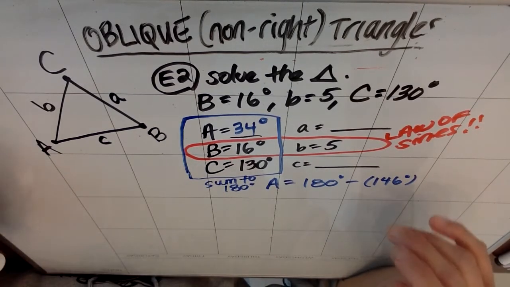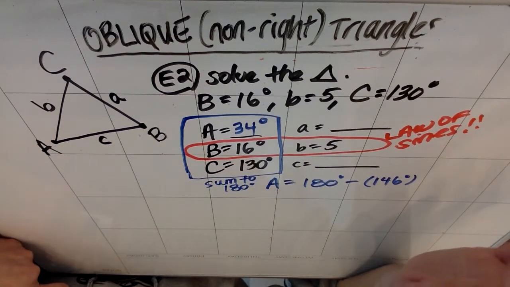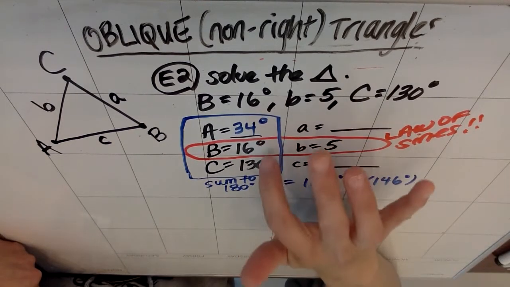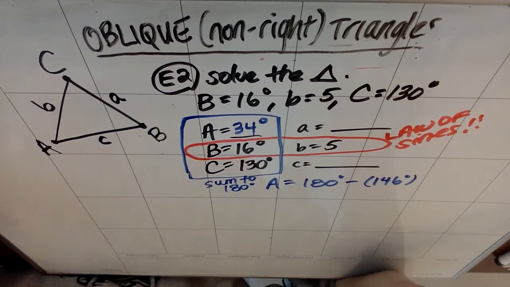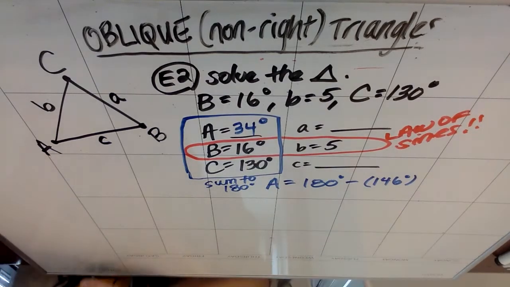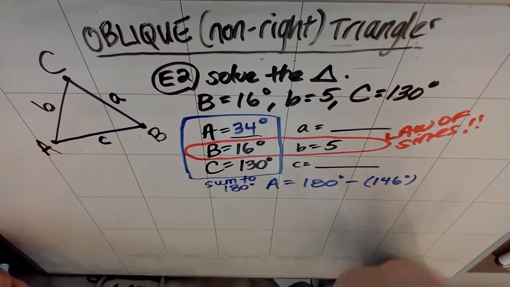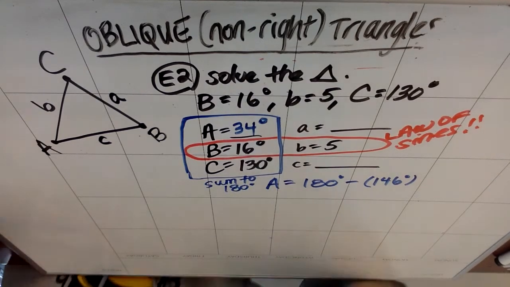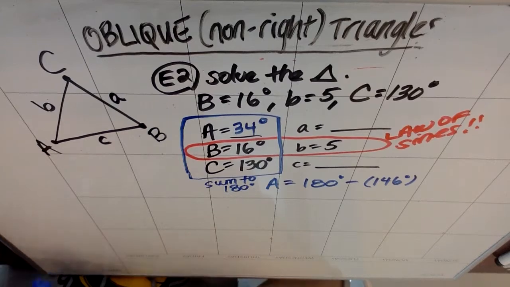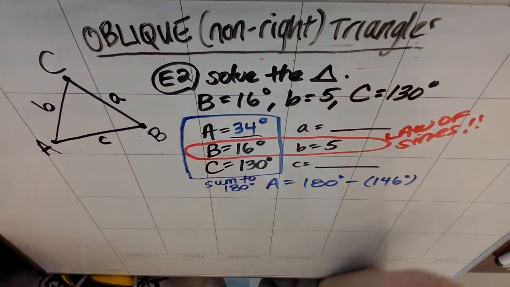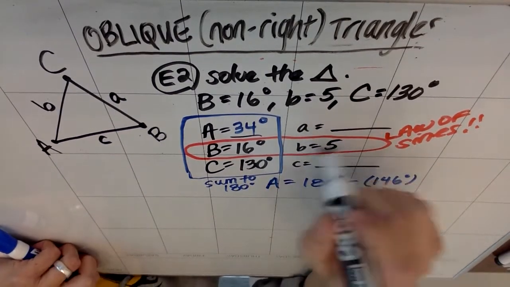So let's finish this out as though it's not multiple choice. Just one more reminder, like last time, make sure your calculator is in degree mode, because otherwise tragedy happens. All right, if you're taking AP Calculus, your calculator should always be in radian mode on the AP Calculus exam. But chances are you're not taking AP Calculus right now, at least if you're watching this video. All right, so let's go ahead and find little a first.